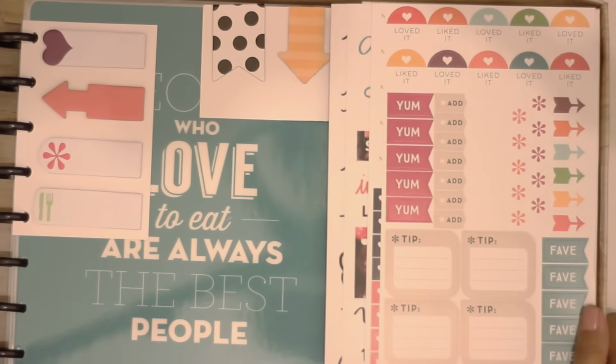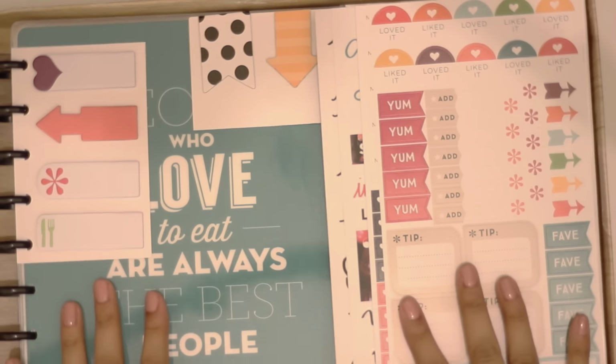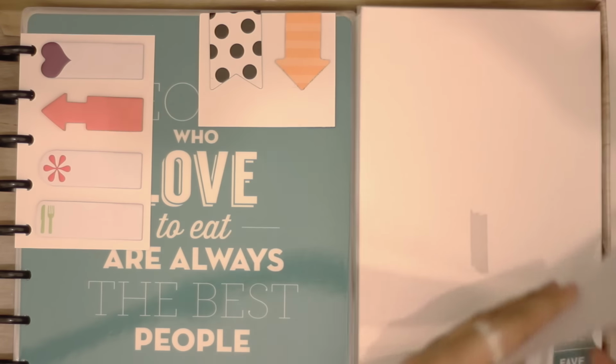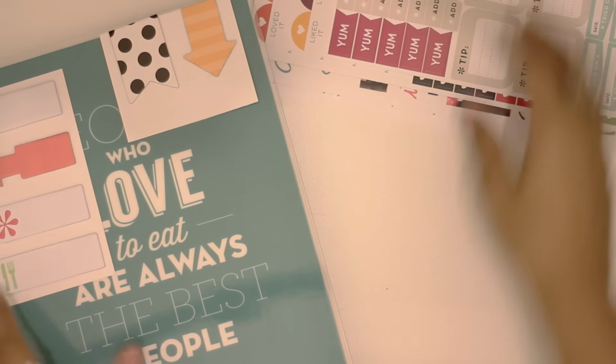the MAMBI planners more. Okay, next up is the recipe organizer. I initially was not going to pick this up, but I saw it in the store and I was like, I want this. So I got it, and it was on sale, so, you know. And I don't actually have a recipe system, so I'm really excited for this.